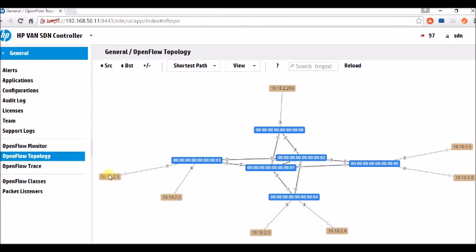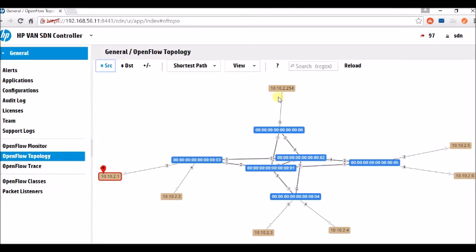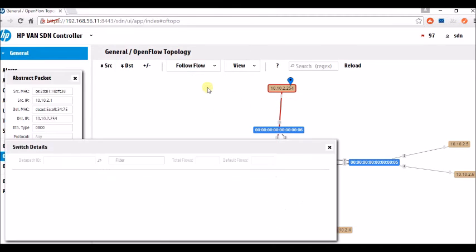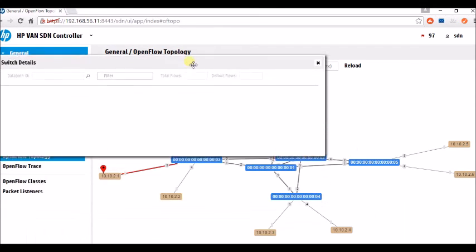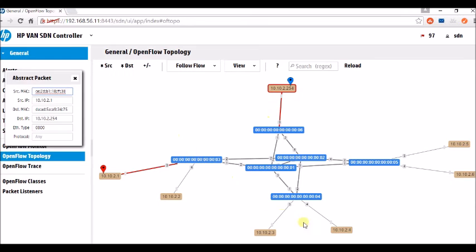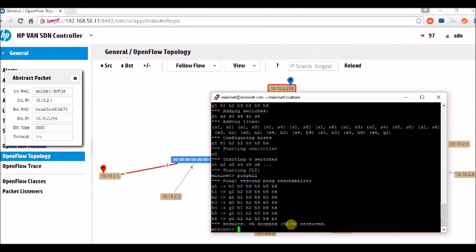So let's say I want to evaluate the traffic that's going from my host 1 to G1. So let's select the host, this one. Let's see what kind of flow that is. Right now there's nothing because it's refreshed. So let me ping from Mininet, h1 ping g1.